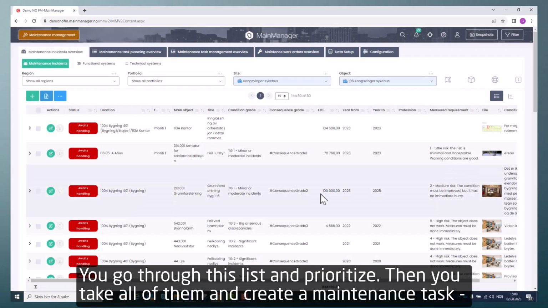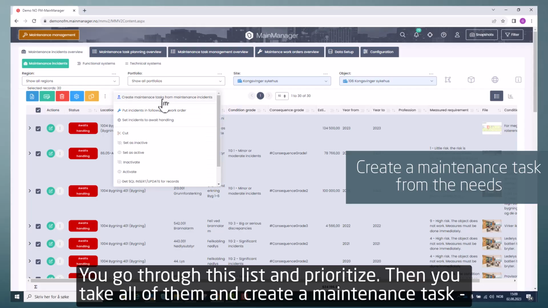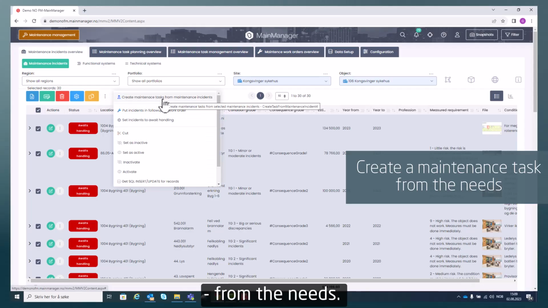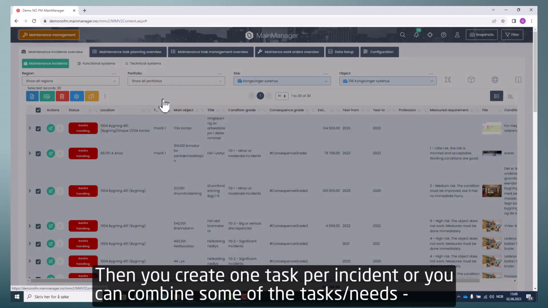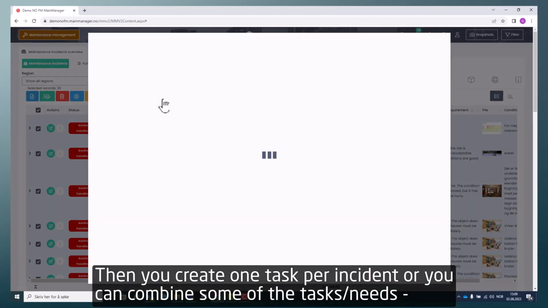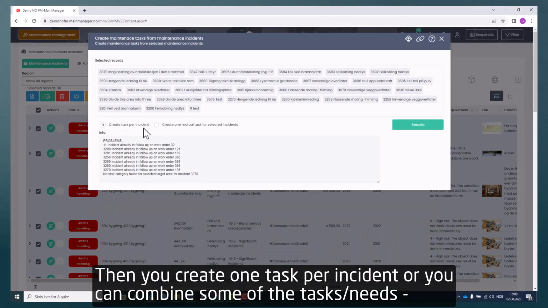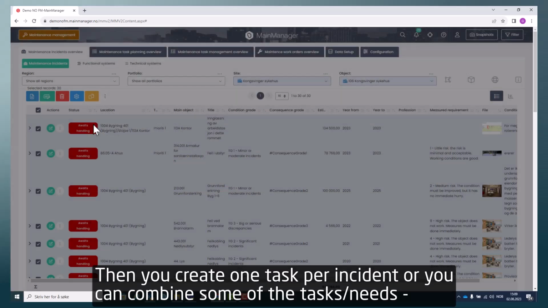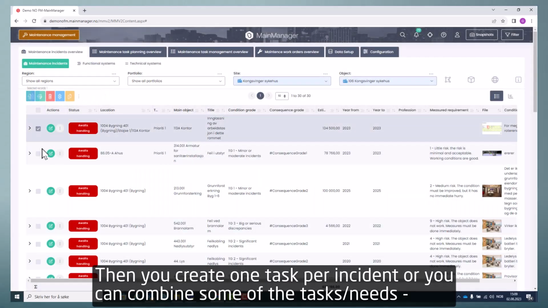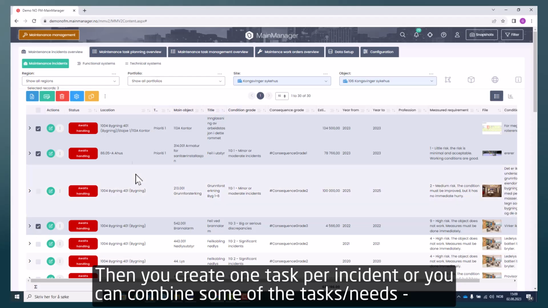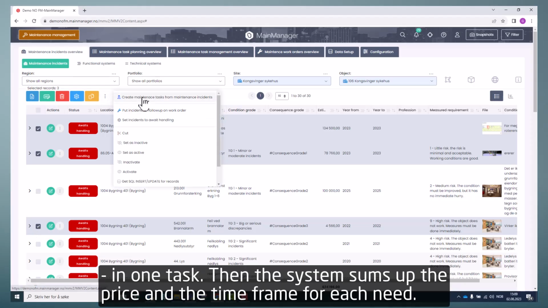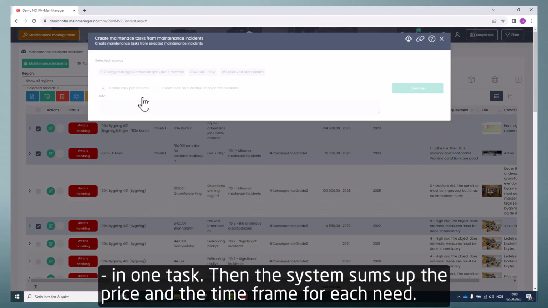You go through this list, prioritize, and then you can take every one of them and create a maintenance task from the needs. You create one task per need, or you can combine some of the needs in one task.